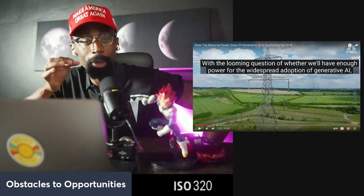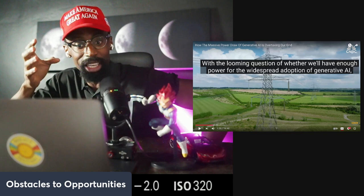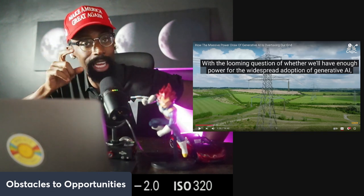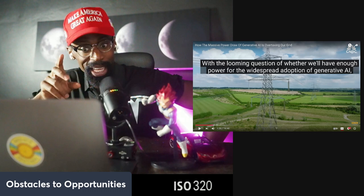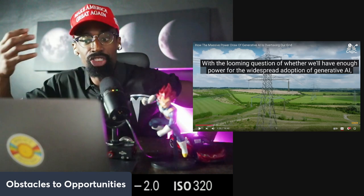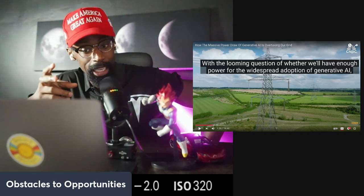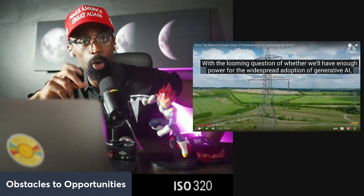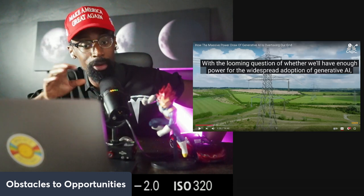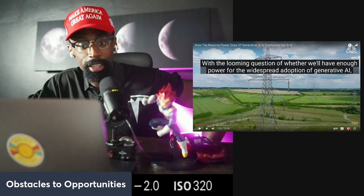Now we're going to talk about load balancing. The guy just mentioned that, right? Load balancing and peak shaving. One of the largest expenses for data centers is the cost of electricity during peak demand. The Megapack can reduce this expense by discharging stored energy during peak hours, thus shaving the peak and providing load balancing. Now, this reduces both operational costs and sustains the grid, which is essential for energy-intensive data centers.